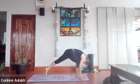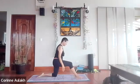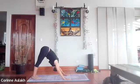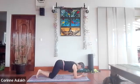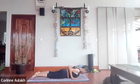Inhale, step the left foot back into your lunge. And exhale, downward facing dog. Hold here for the inhale. Exhale, knees, chest, chin. Inhale, cobra. Switch breath for two. And one.